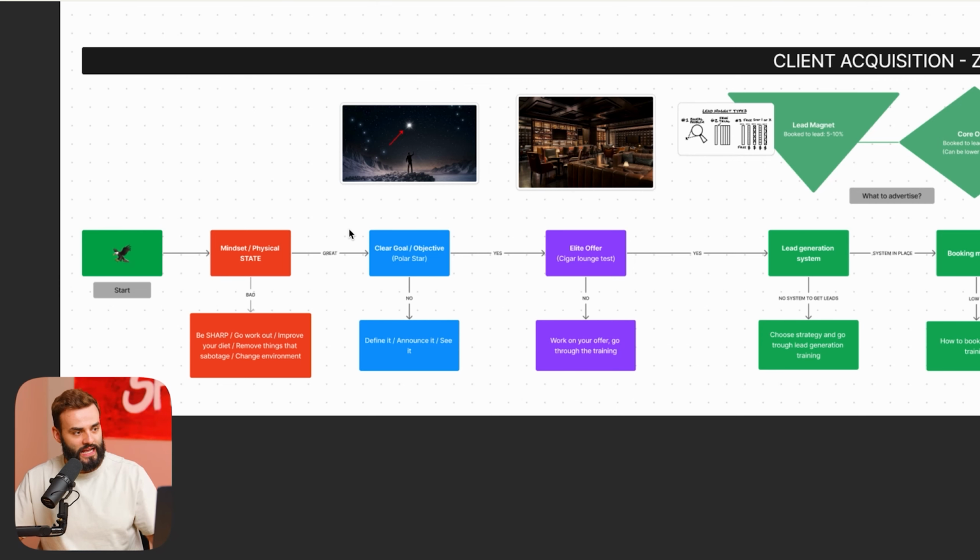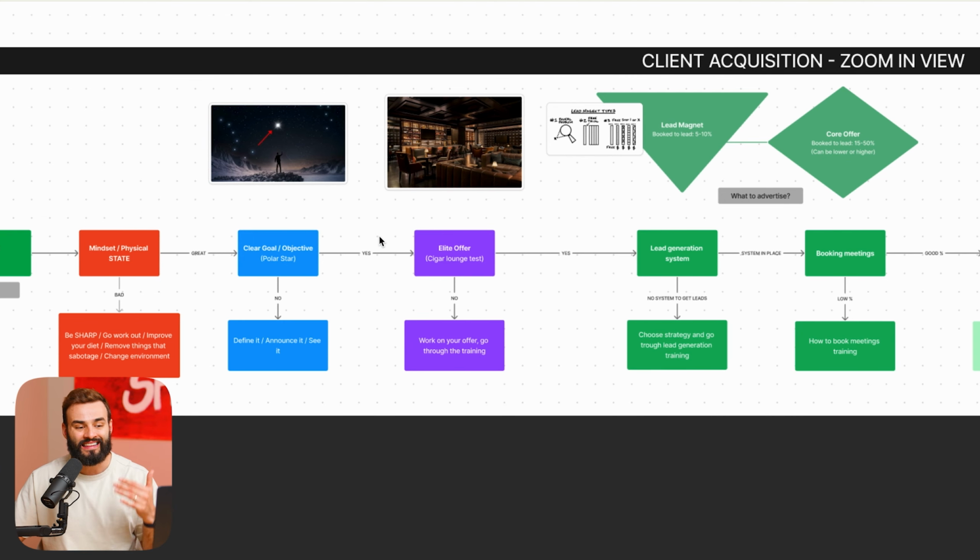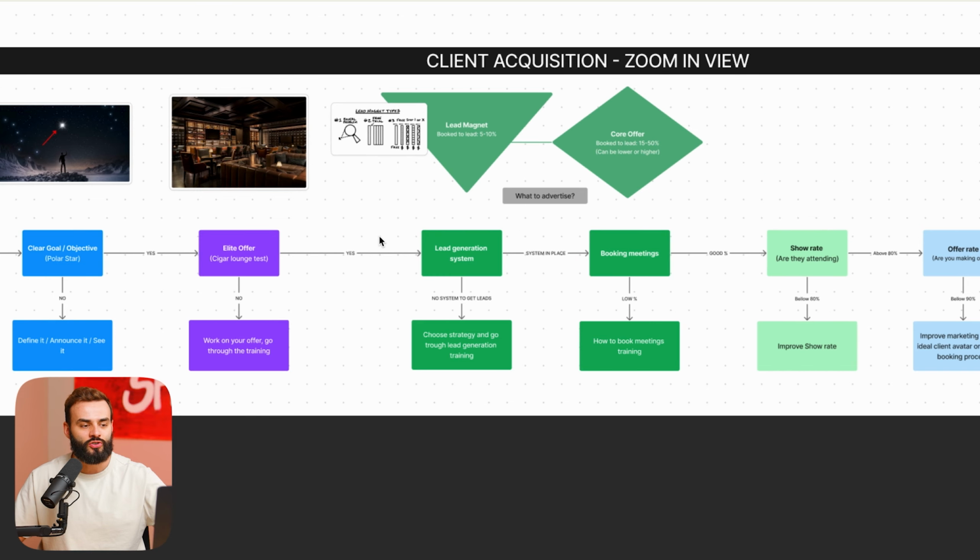So first things first, as you can see my screen, this is our client acquisition workflow we have developed with time. We're not gonna go so deep into this, but I just wanted to show you all of the steps that we actually help our clients with, right? The first step you always need to go from not enough clients to clients you can't even handle, so many. So the first thing is your mindset, your physical state. We're not going to cover that. Then it's your actual goal, what you actually want to achieve. Then it is to develop the elite offer, which we're going to cover today as well, a small portion of it. Then it is your lead generation systems.